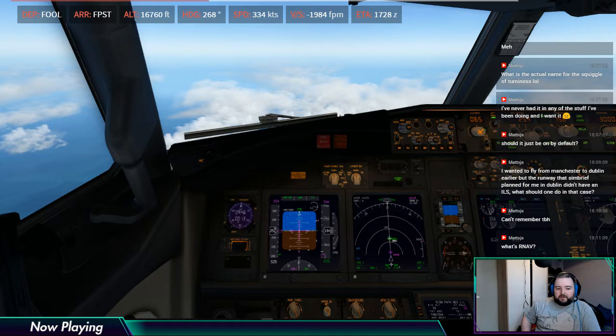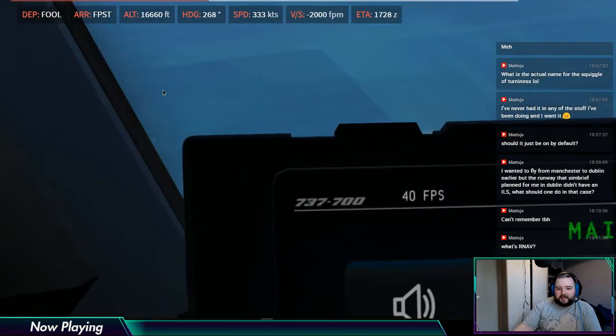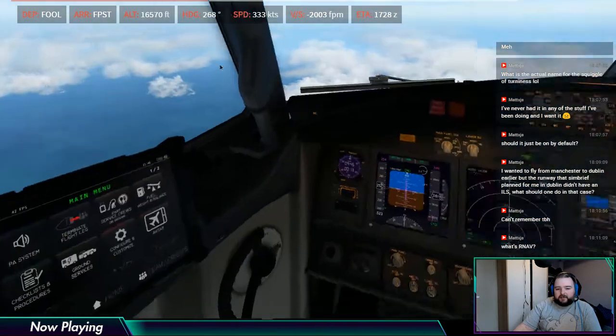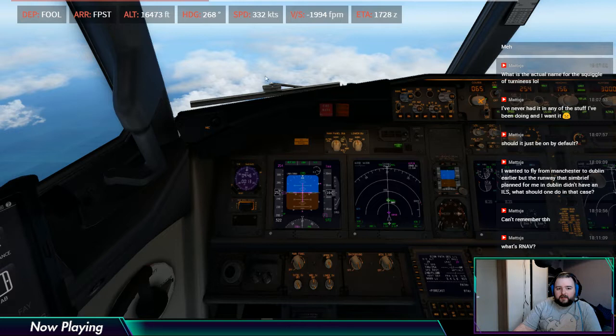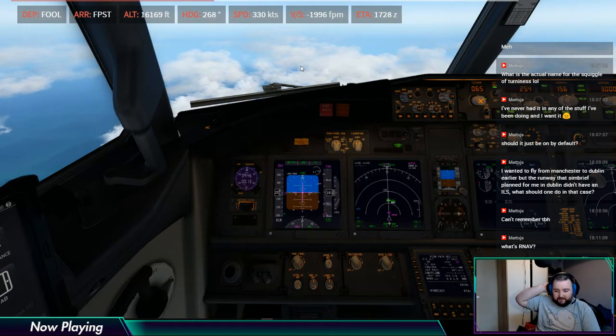What's RNAV? Radio navigation. So it's basically a GPS approach. I don't know why the sea has decided to tile itself like this, but that's decidedly not correct. Should have Sao Tomé in sight in a minute. I'm hoping. Or at least have the island in sight. Probably behind those clouds.